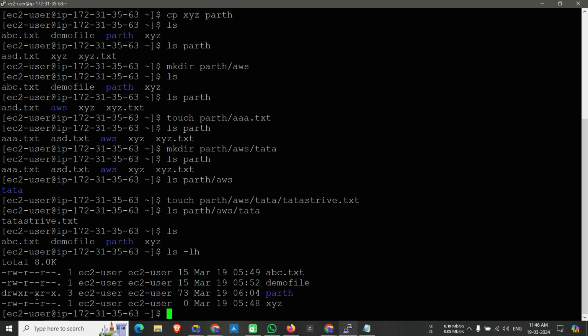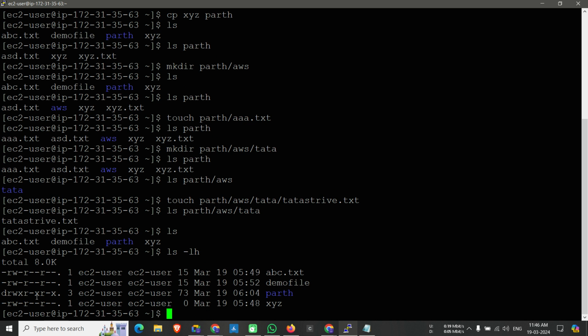Use chmod. I want to change this directory permission. So chmod, I will use 700 and the path. Okay. Let's check with the command ls -lh. Okay. Sorry.